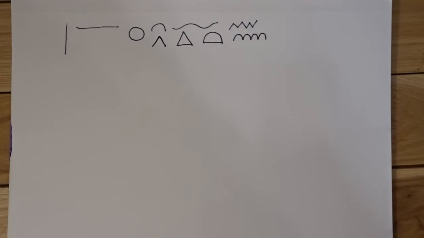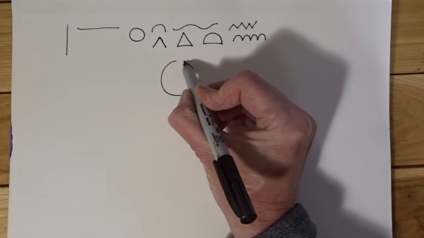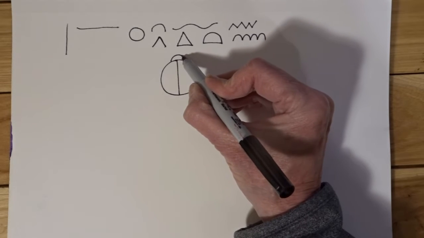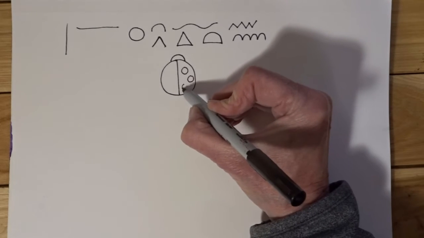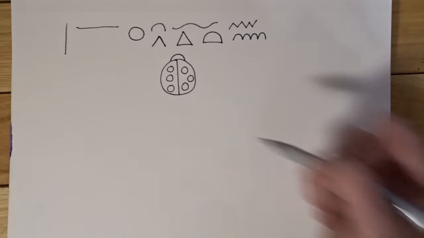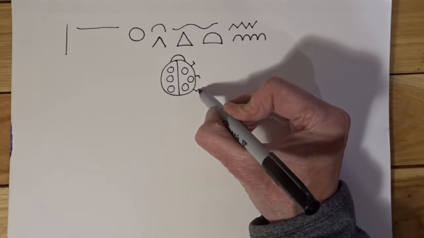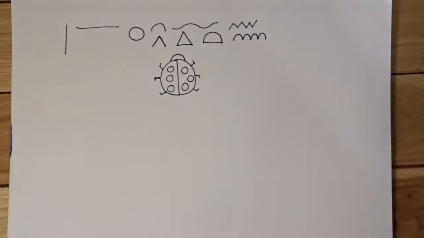So now I'm gonna draw some bugs and we're making them up, so none of these are accurate. We've all kind of seen this kind of a bug, right? A circle. And if I draw a line down the middle and I do half of a circle on top, and then I do some circles inside, wherever, I have a ladybug. And I could give her little feet, right? Bugs have 6 feet. Spiders have 8. Spiders, I guess, are not insects. But we're making ours up, so we can make up any rules we want.